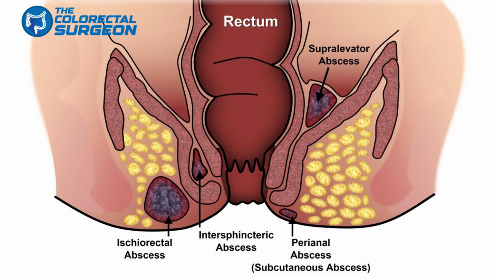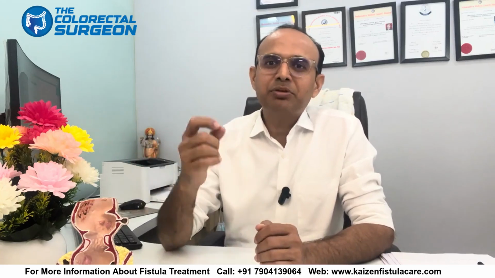Usually, a person before developing a fistula will have some infection of an anal gland. Usually, there are 8 to 12 located in the anal canal. From there, infection travels across the sphincter and into the perianal spaces where it forms an abscess. The abscess may spontaneously burst open and discharge the pus, or sometimes we need to meet the surgeon and drain it surgically. Within 2 to 3 weeks the wound starts healing, but at the end of 3 or 4 weeks there is persistent pus coming and the wound is not healing. That is the time a fistula has formed.